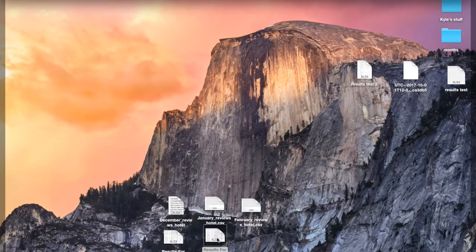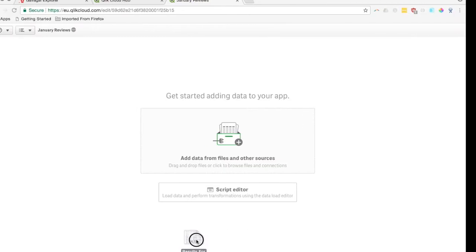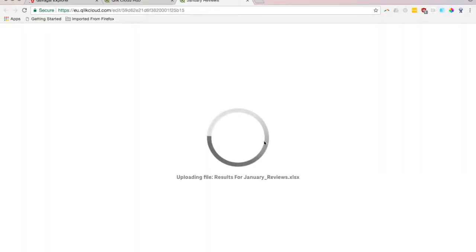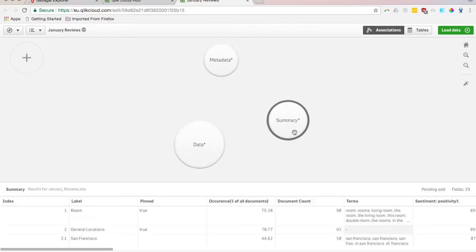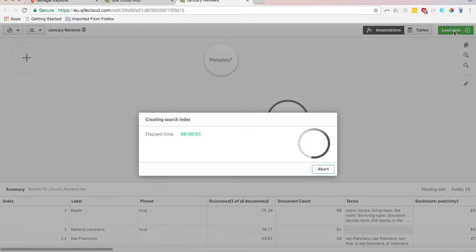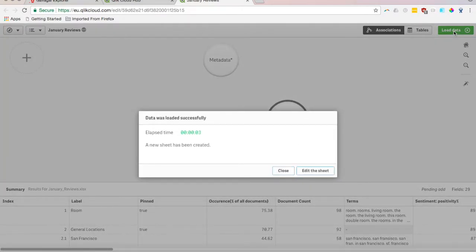Let's drag the results from the report. And let's choose the summary data to load it. Okay, let's edit the sheet.